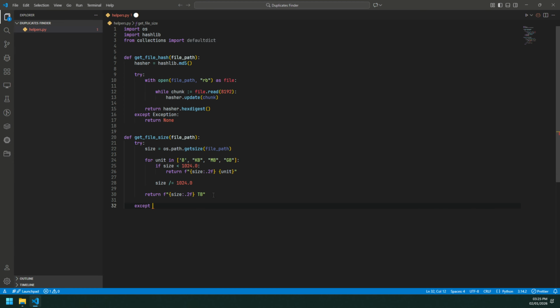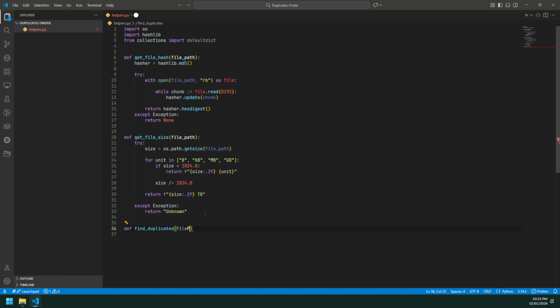Of course, we need an except. We'll return unknown, okay, for the file size. The last function we're going to need in the helpers is a function to find the duplicates. So find_duplicates.